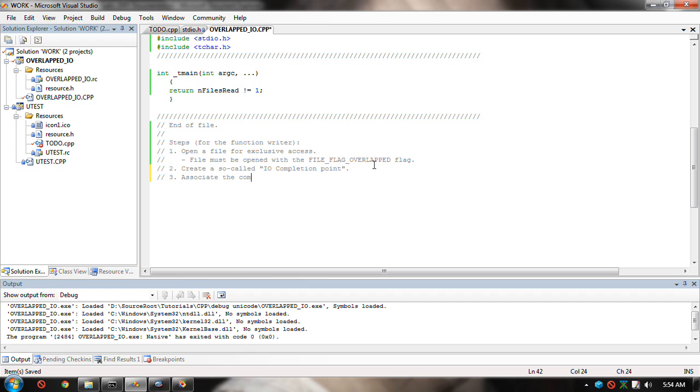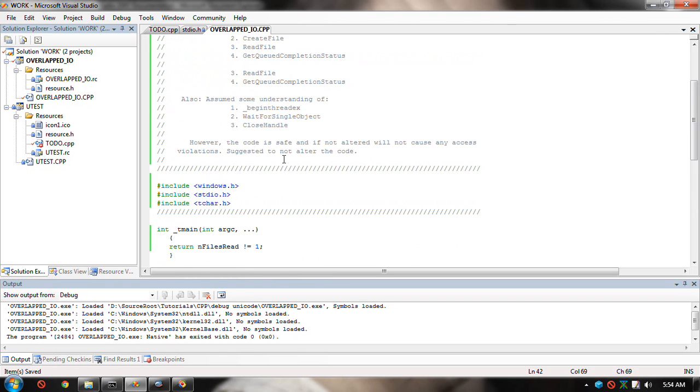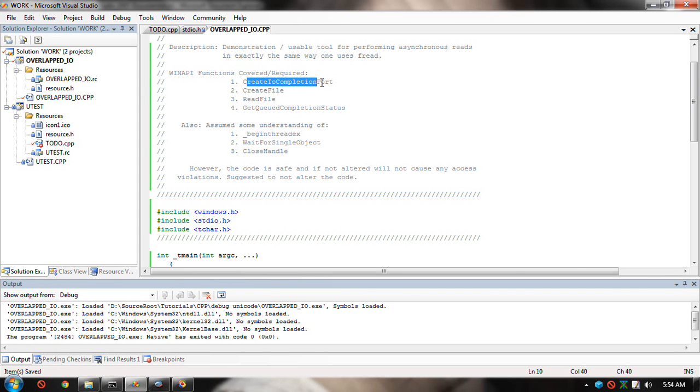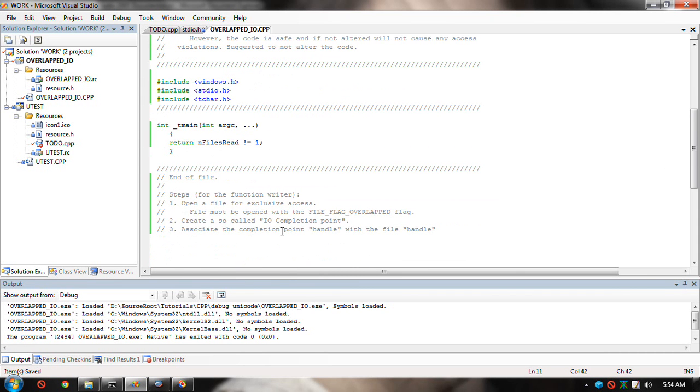The completion port handle. It's a handle, just like a file handle. So we've got two handles, and there's a special function we call. Oh, port, not point, port. Sorry about that.